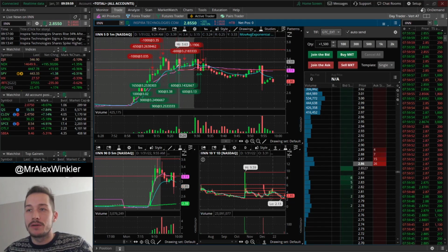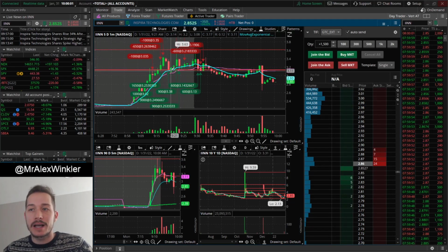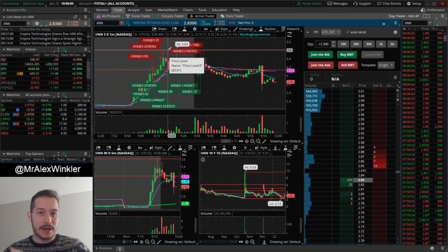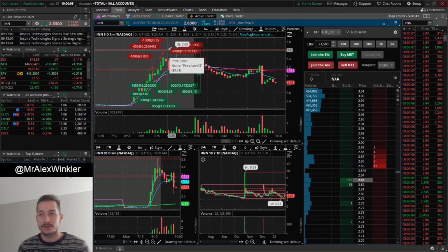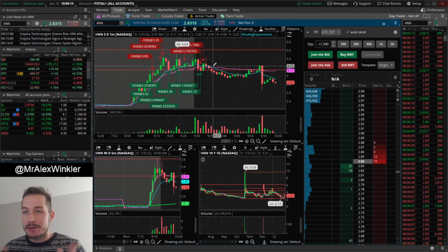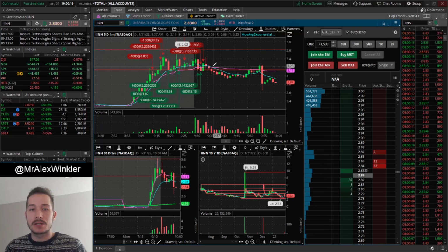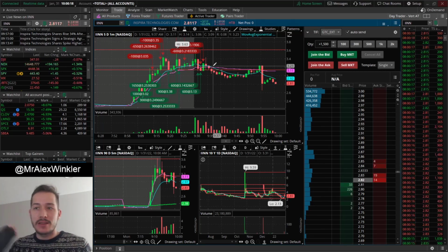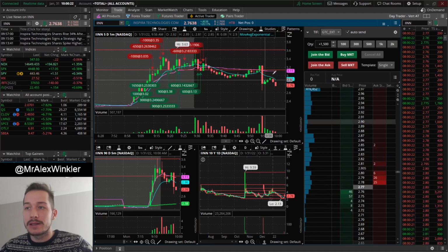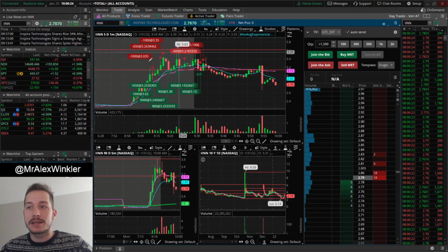So this one move, if I just held a little bit longer or sized up a little bit more here or here in those two trades, I could have been up over $1,000 for the day if I was just using normal size. And it goes to show, sometimes you just got to be patient. You got to wait for those really good setups. You have to identify those are the good setups, and then you have to go hard. There's no point in me trying to make a little bit more money in this action right here just because I didn't go hard earlier.